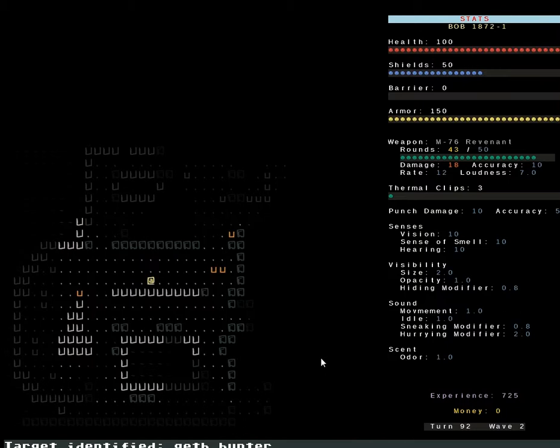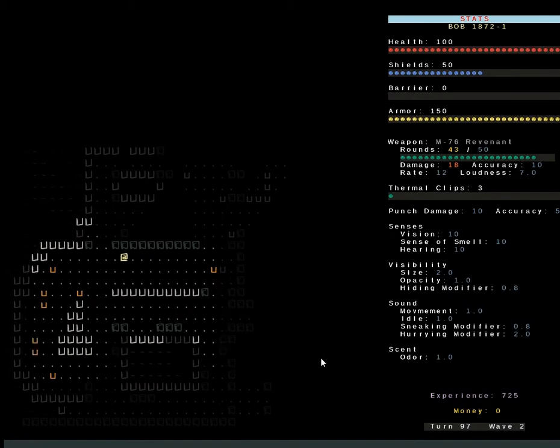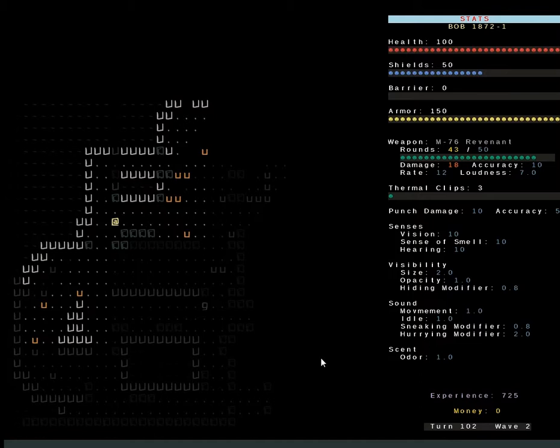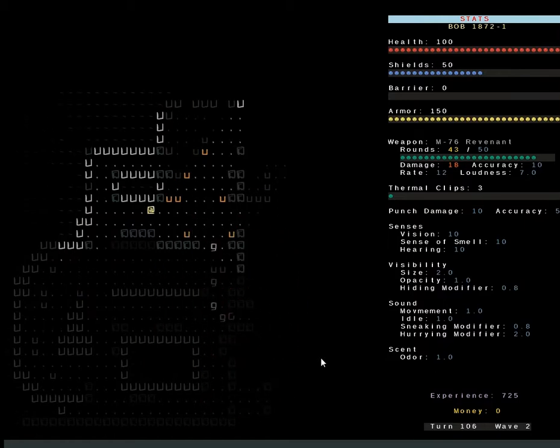From what I understand, all of the enemies are represented by G's because they're the Geth. Different colors represent different types, in the classical ASCII paradigm. And these darker ones mean I can sense them with one sense but not another, and possibly that I can't target them to attack either? I'm not completely sure.